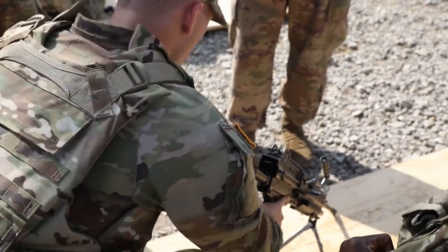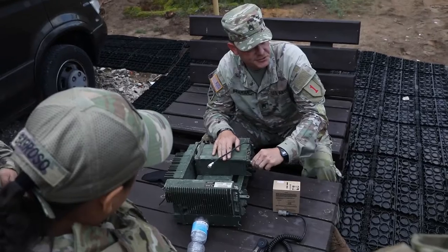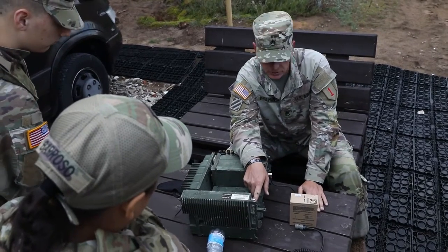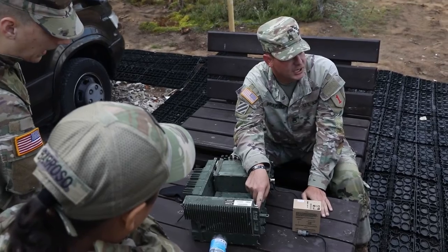Congratulations, you have just assembled your weapon. We're not done yet. You still have to perform a function check. Down low, tug, make sure it's locked in. Next, you got your J1, J2 cable. J1 goes to the antenna, J2 goes to the radio.